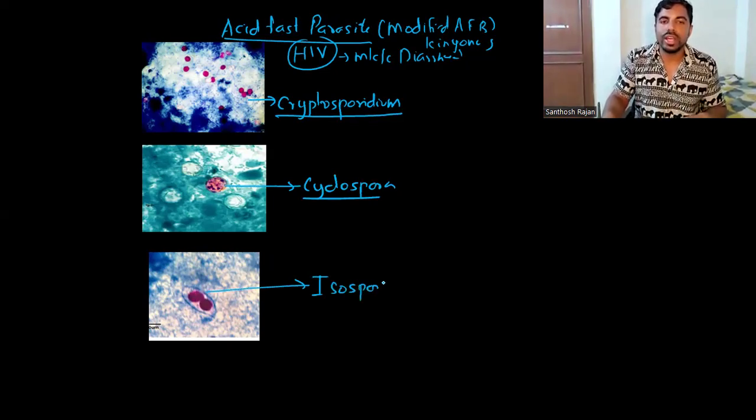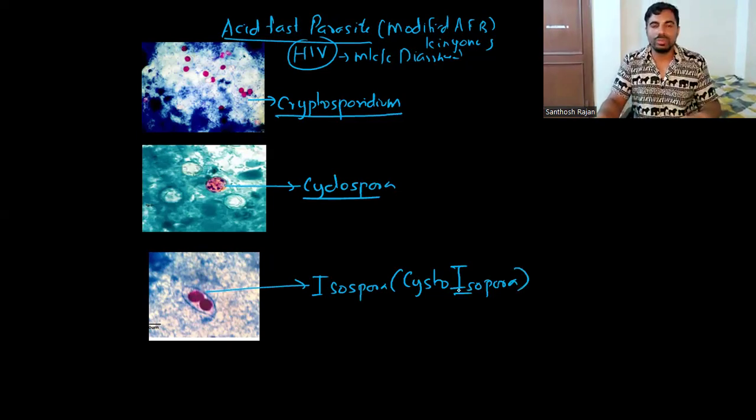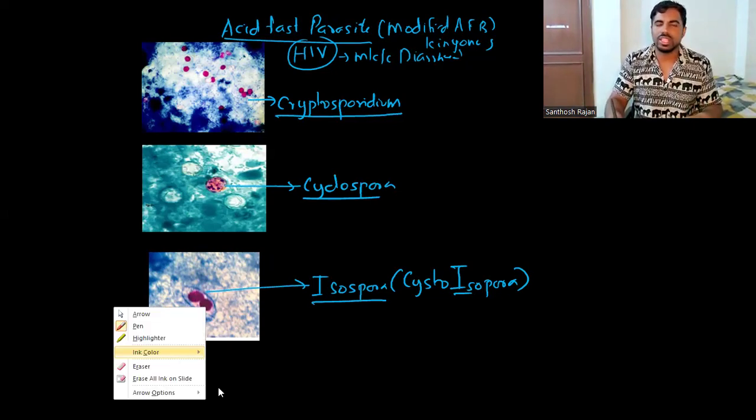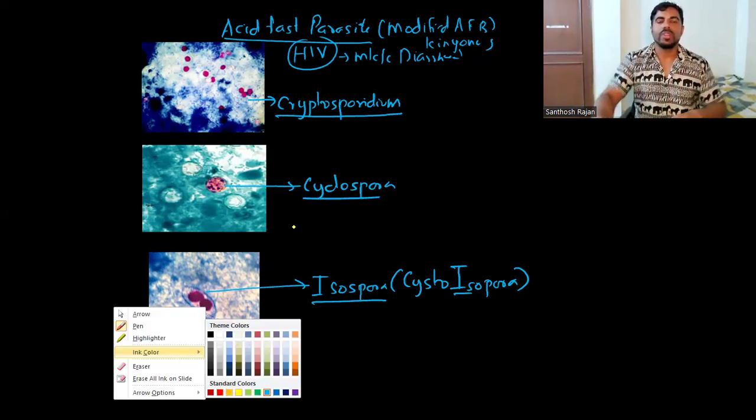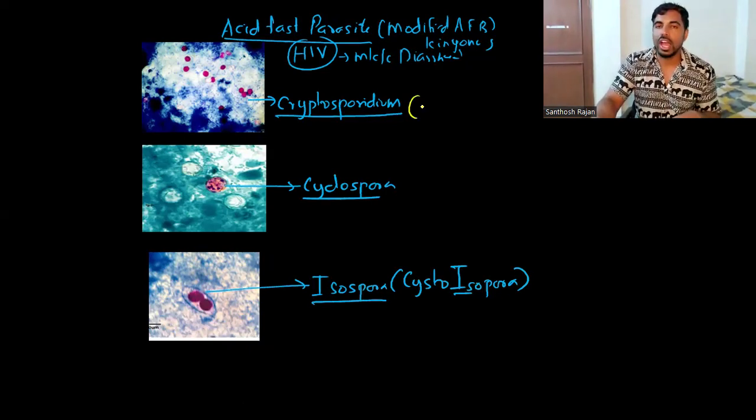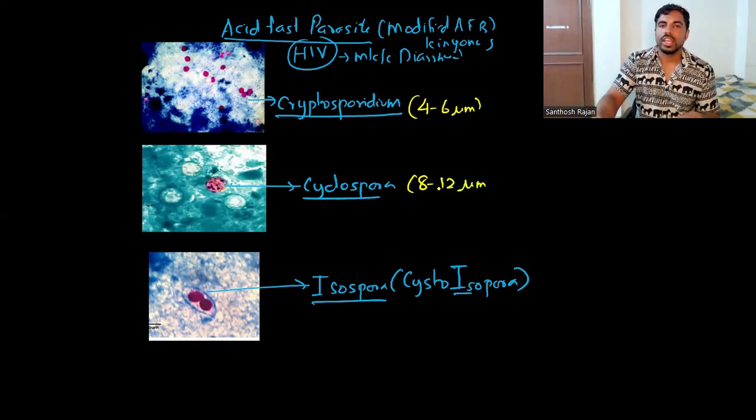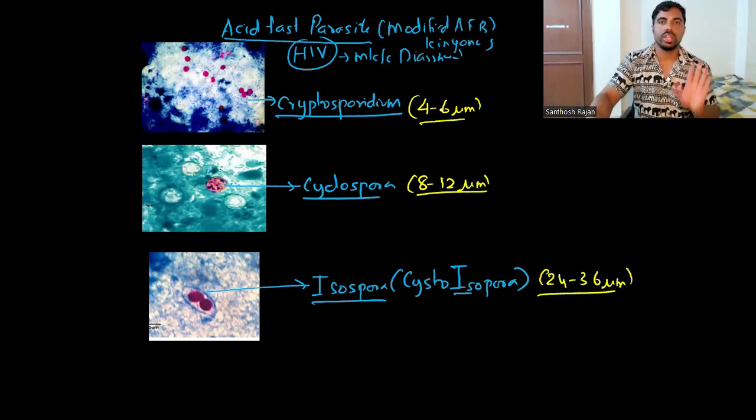But please remember, nowadays Isospora is called Cystoisospora. So don't get confused. Same thing, it's called Cystoisospora. Okay, doctors, please remember that. This is causing a lot of confusion. Students are making mistakes which they are not supposed to make. Okay, right. Now let's go one by one. First, size is important. You have to know size for these organisms. Let's start. It is 4 to 6 micrometer. Then double it, that would be Cyclospora. It's 8 to 12. And again, you double it, it's going to be 24 to 36 micrometer. Sometimes you don't have a picture, only the size. So they can ask this question.